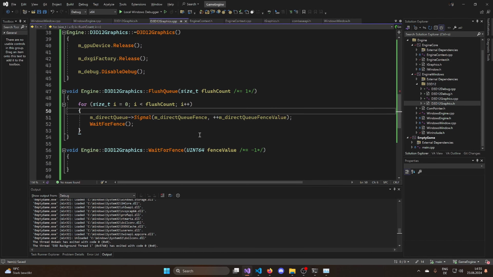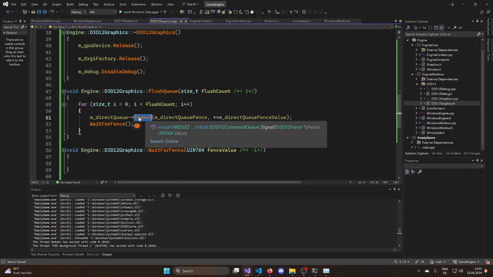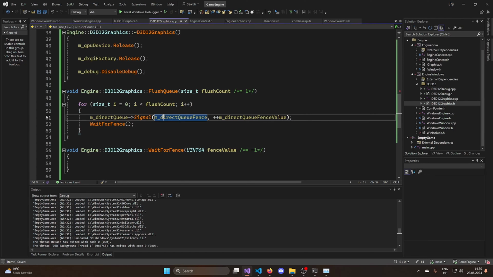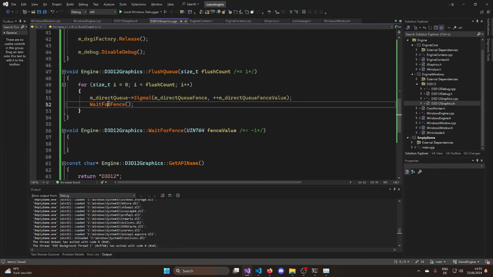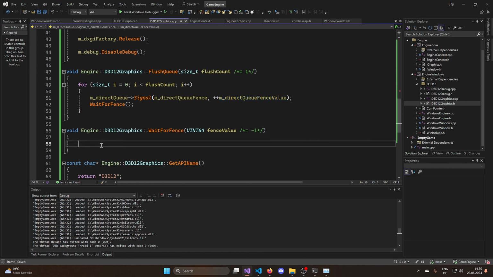That's really important. We increment the value, and this value is then being fed to the signaling. This basically means that as soon as the direct queue has finished the work and reaches the signal command in the queue, so basically if you're calling functions on the queue, you're placing commands on the queue, you can place command lists or the signal events on the queue, and the queue will synchronize with the GPU, and as soon as it goes to the signal, it will see the fence object and put this value on the fence object, which is the incremented one of the old value that we store on the CPU side. And then we wait for the fence, we wait for the active value for the fence.